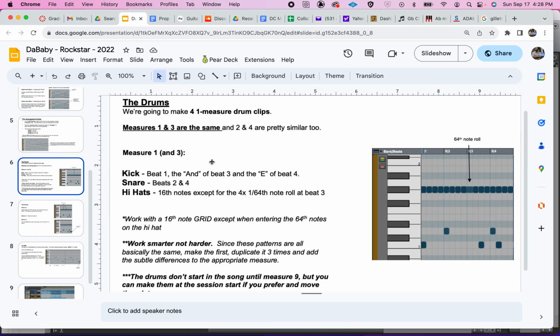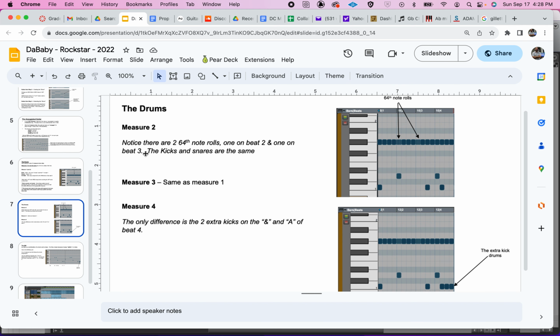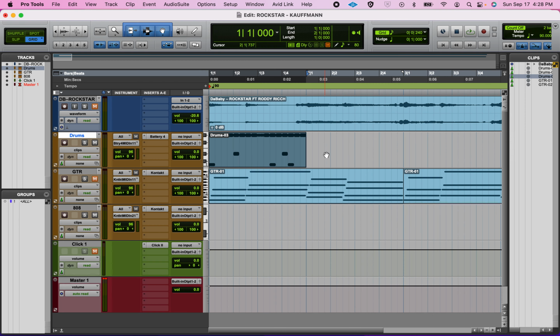All right, so what does this also say to us? That's kind of like the foundational drum beat. So beat 3 is the same as measure 1. Beat 2, there's a 64th note. On 3, we already have that, and there's one on 2 as well. The kick and the snare stay the same. So I'm going to go ahead. That seems to make sense to me. I'll just take this, highlight it, and duplicate it.